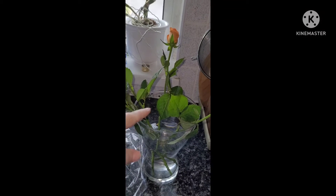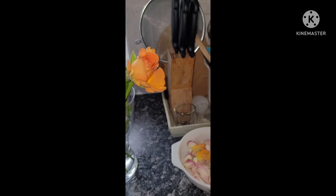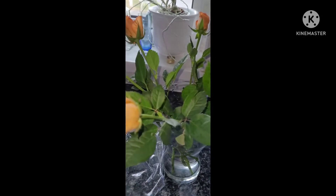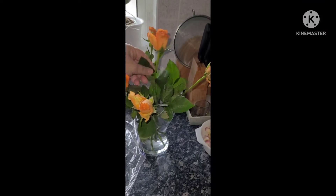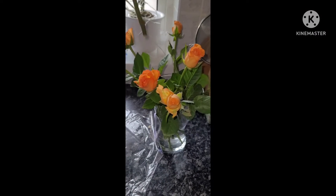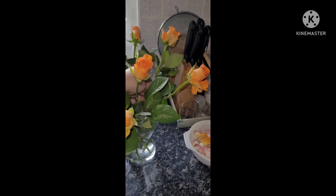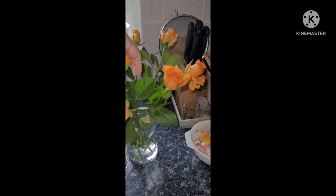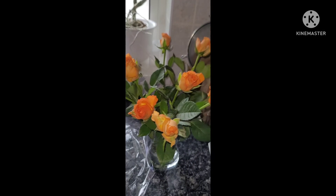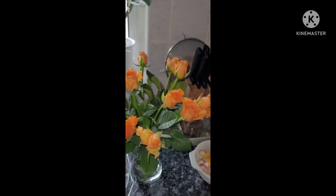If you've got any rose leaves that look like they're going to hit the waterline or they're starting to get a bit bedraggled, just take them off — I don't want them falling into the water. I'm putting taller, thicker roses at the back and smaller, spindly ones at the front, using the rose stems themselves to get a little bit of a display in the middle. There's nothing holding these roses in place other than themselves and the vase.